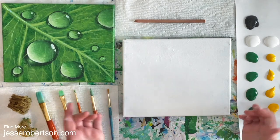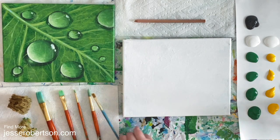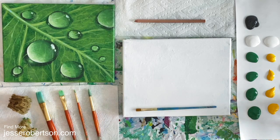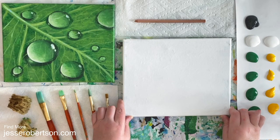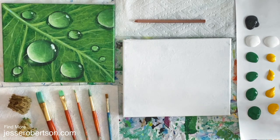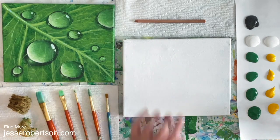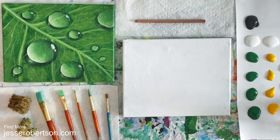Today I'm working on a nice small size. This is just a tiny little 8x10 canvas, so it's barely bigger than my short handle brush here. Working on smaller canvas sizes is really fun. If you're cramped for space, this can be a great way to clump little studies, and it's a great way for doing rough work and exploring textures like water and leaf, which is really fun to do.